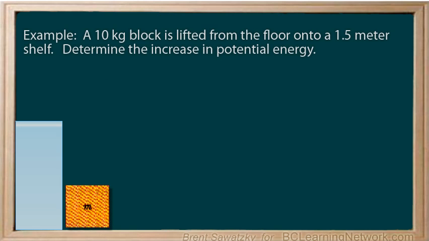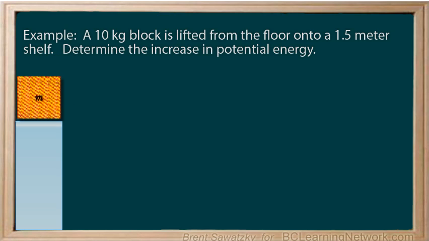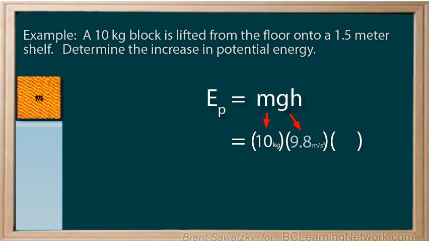For example, if our block had a mass of 10 kilograms, and you lifted it from the floor onto a 1.5 meter high shelf, determine the change in potential energy. Because this certainly is a gravitational potential energy problem in that we're lifting against gravity. Let's use our equation Ep equals mgh. So first, let's replace all the variables with brackets. 10 kilograms for the mass, 9.8 meters per second squared for g, and the height is 1.5 meters. So we can calculate that out to be 147 joules. We did 147 joules of work to move the block onto the table, and as long as it sits up there on the table, it stores 147 joules of potential energy.